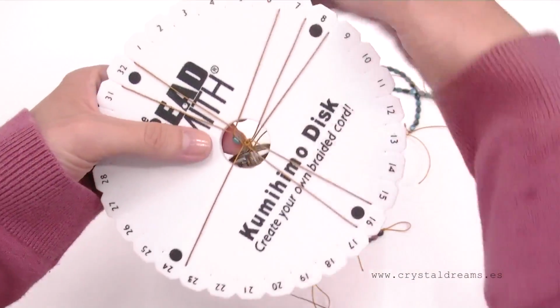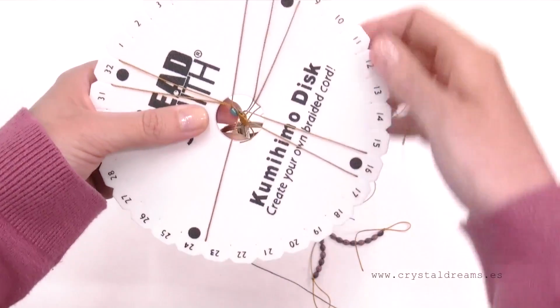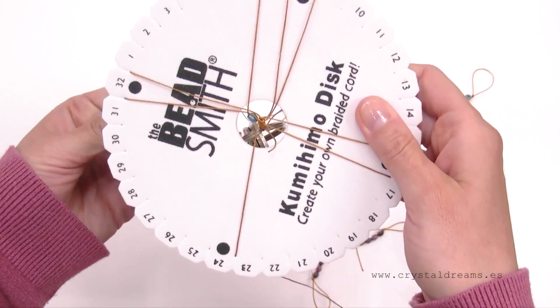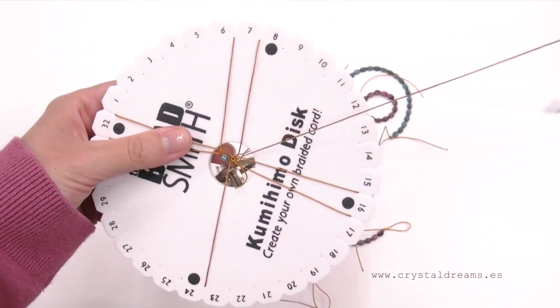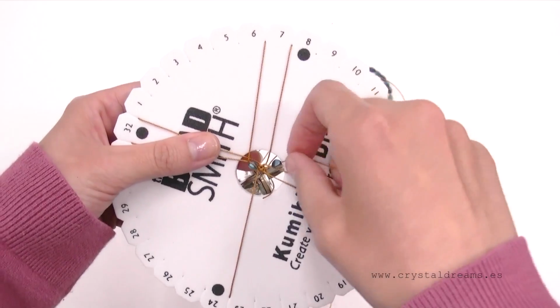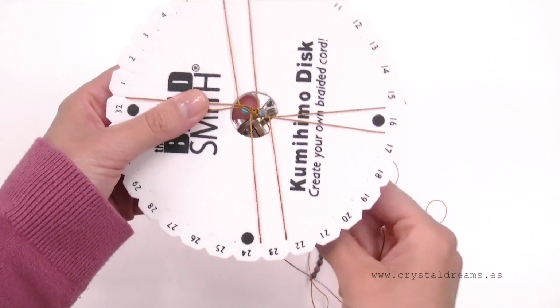What is going to change now? Almost nothing. We will follow braiding by moving the cords from the bottom to the top, respecting the position as we were doing previously. But I will scroll down a pinch bead toward the center of the disc every time I move a cord.